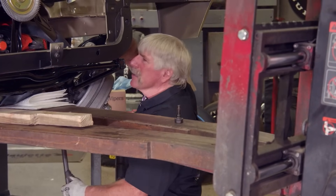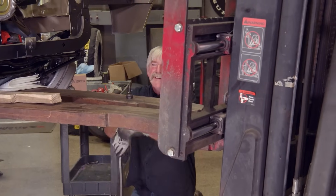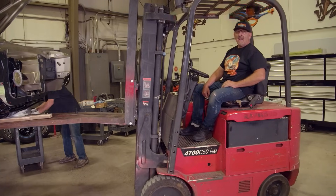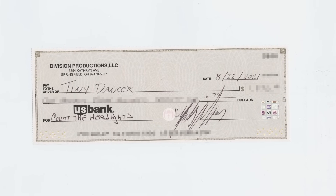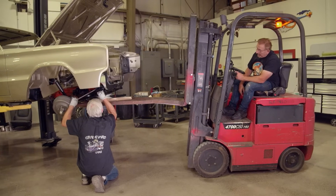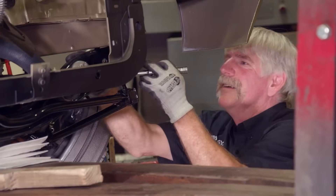My name's Jeffrey — I just don't get this Tiny Dancer thing. Every time he sees me he's singing that song. He's even signing my paychecks 'Tiny Dancer' — the banks aren't cashing that. Despite all of Mark's craziness, we finally got the K-member bolted in and the transmission cross-member bolted in. Thank goodness.